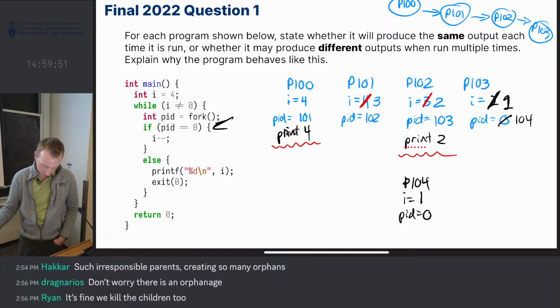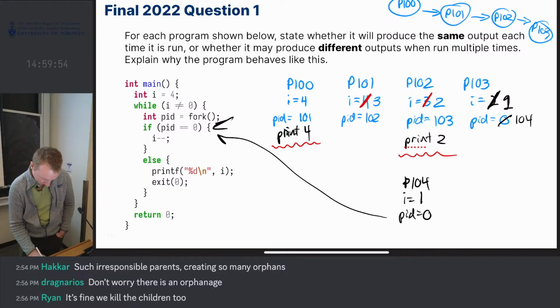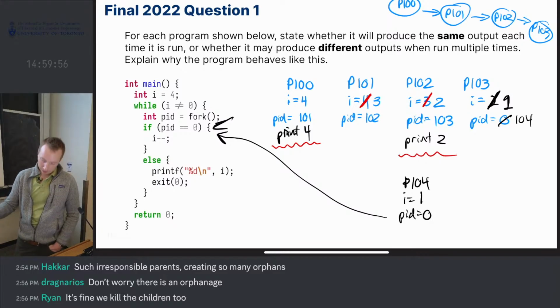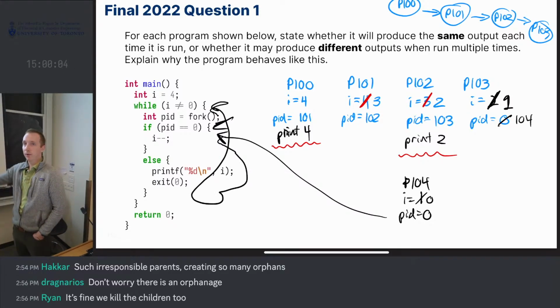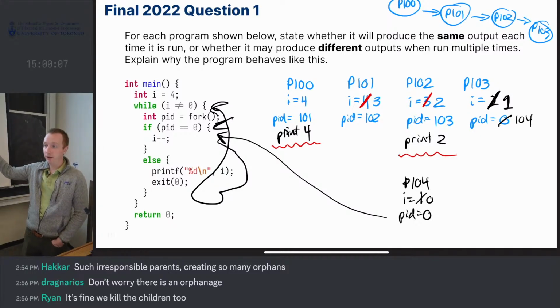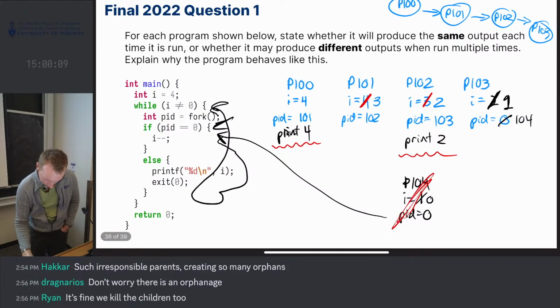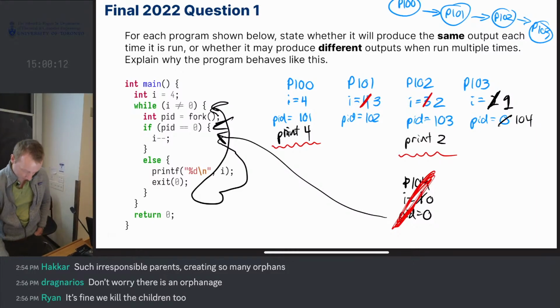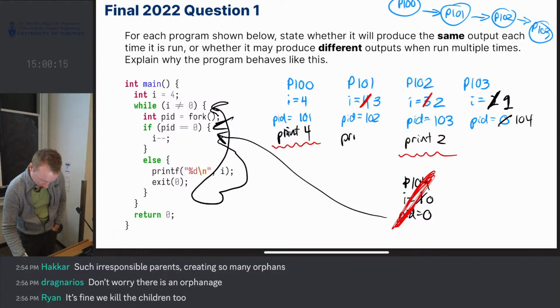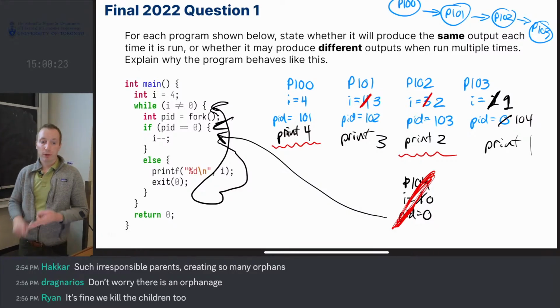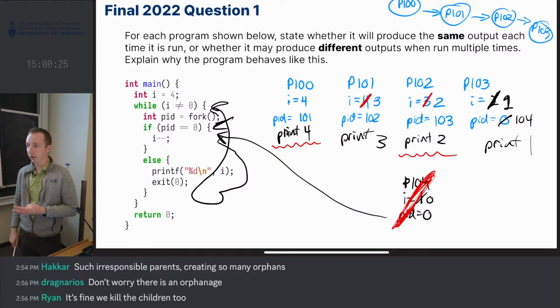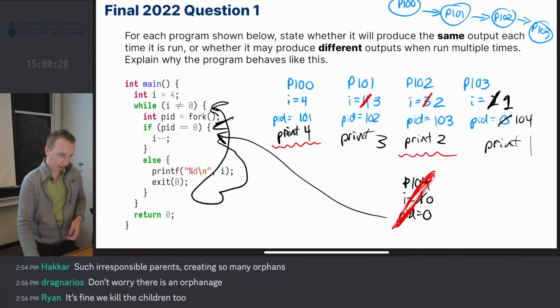In this case, I goes from 1 to 0, then it would go to the back of the while loop, and check if I is not equal to 0. Now it is equal to 0, so this process would just quit immediately. And the other processes, we kind of know this would print 3, and this would print 1. So we would get 4, 3, 2, 1 in any order. We don't know what order they would be in.